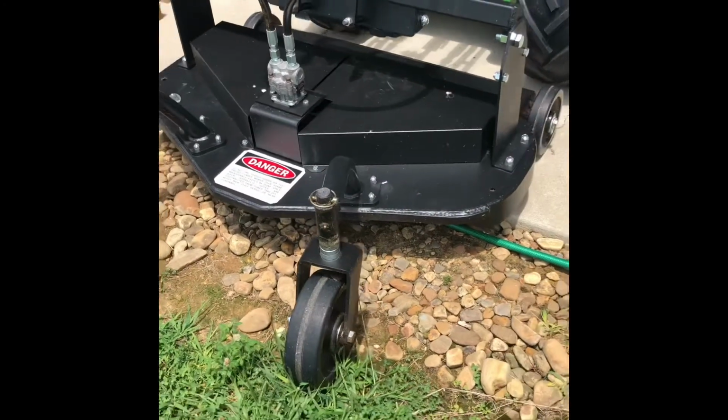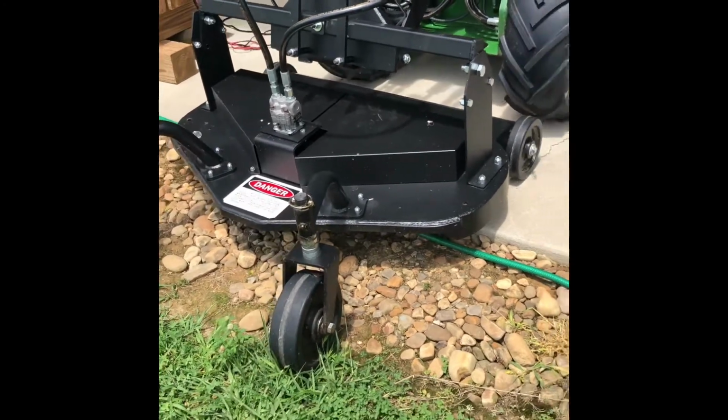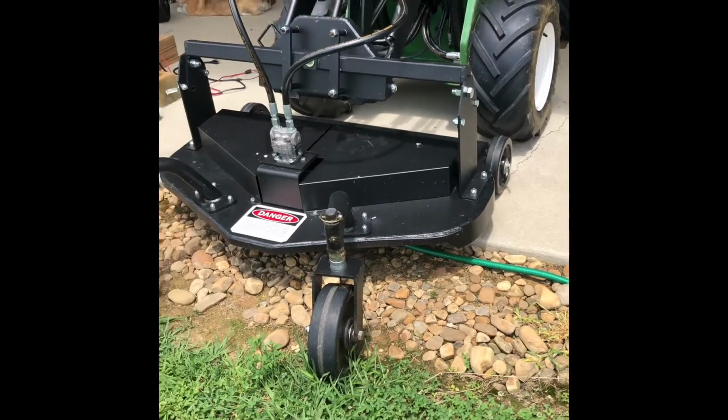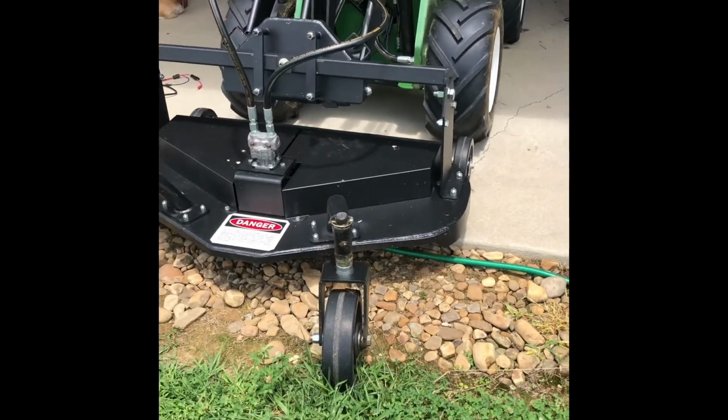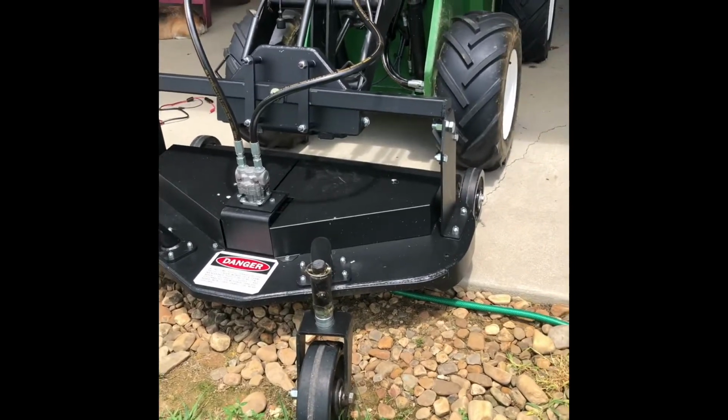but they're a mower for groundskeeping, for golf courses, for wide open areas, and that's all they do. They just mow. You can't do anything else with the machines. This particular machine you can put different attachments on, which I really like.